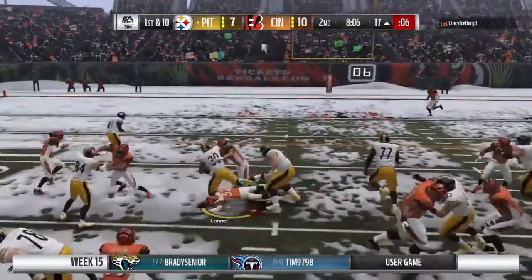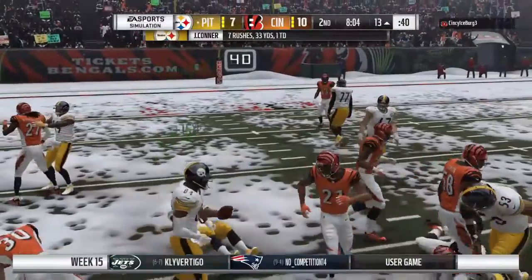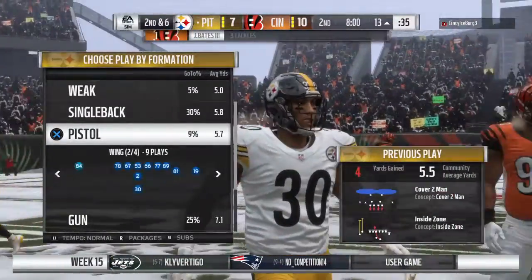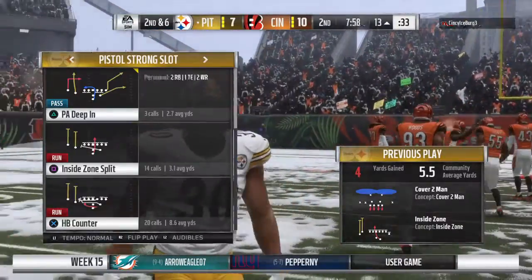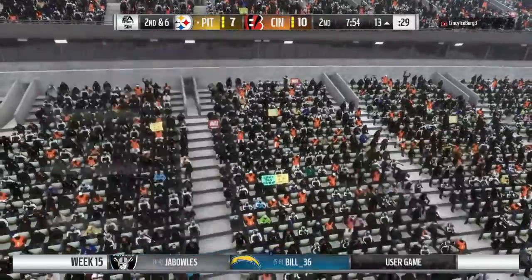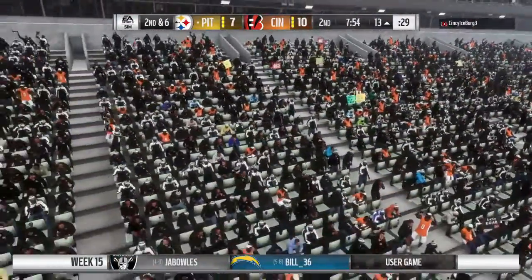They'll run it now out of the gun. Able to fight for about 4 yards there to the 13. He did have the touchdown run earlier, but not a heck of a lot more than that throughout this game. No, not at all. In fact, I would say that this defense has done as good of a job on him as they have on any runner in recent memory.